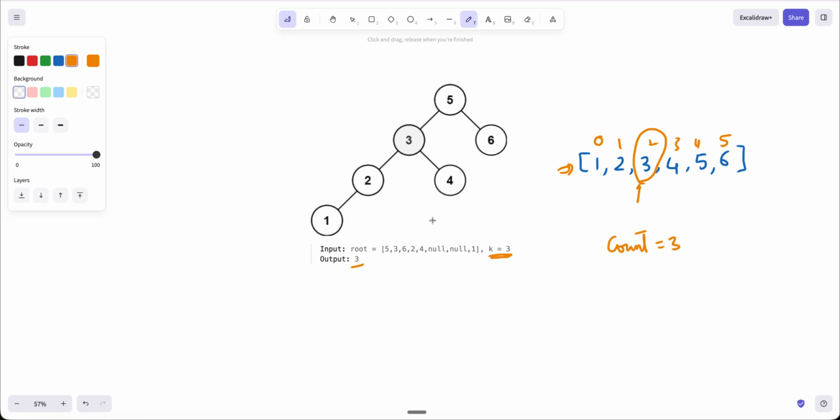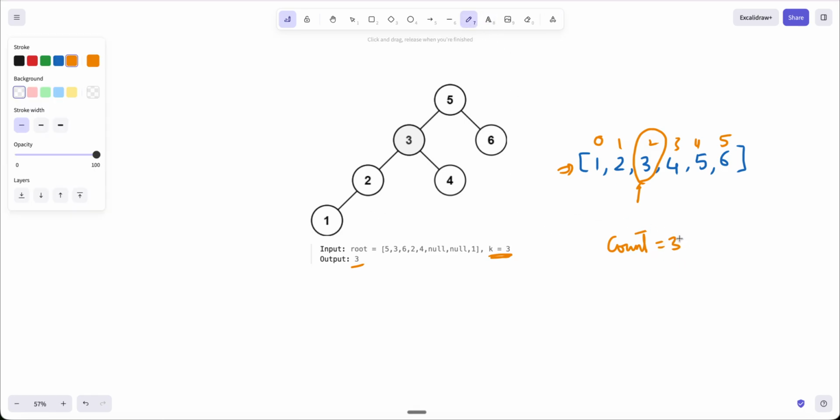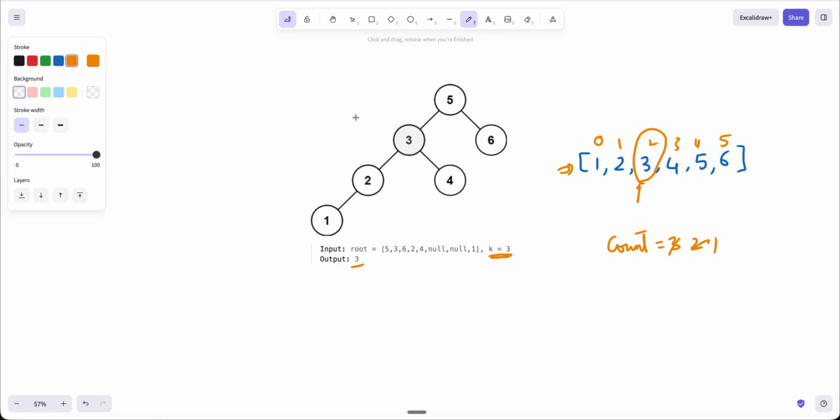is 3 currently. So next, when I am at 1, there are no left children, so I am visiting this, right? So before visiting that, I will just reduce my count to 2 and I visit 1. I am done with this. Now I will move back to this. The left children processing is done, so this is the root. I can visit it. Before visiting it, I will reduce it by 1 more, and then I visit it.